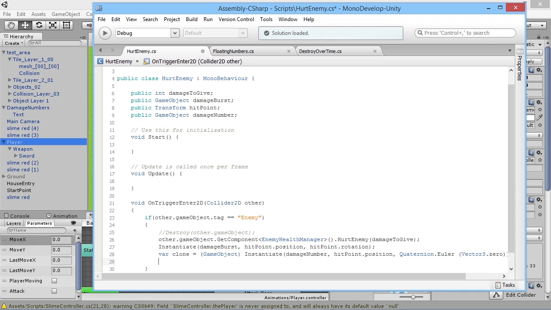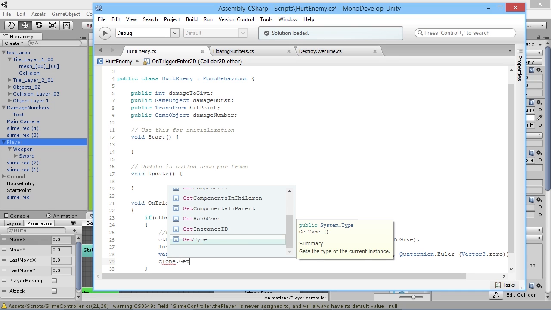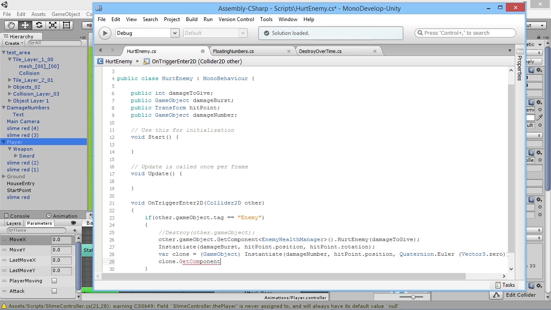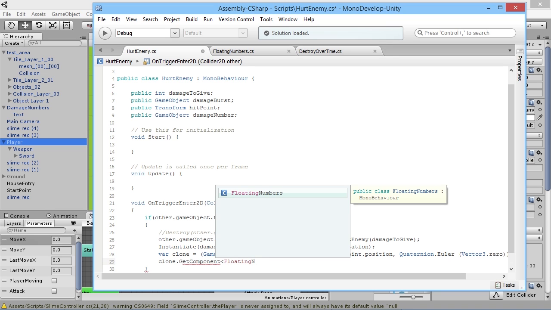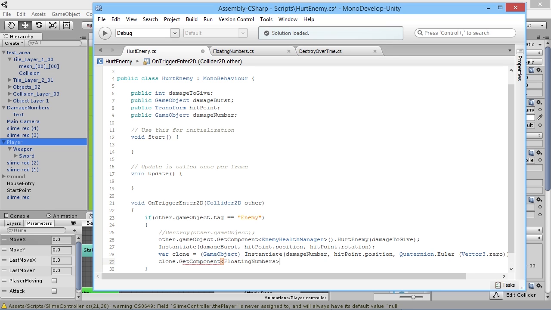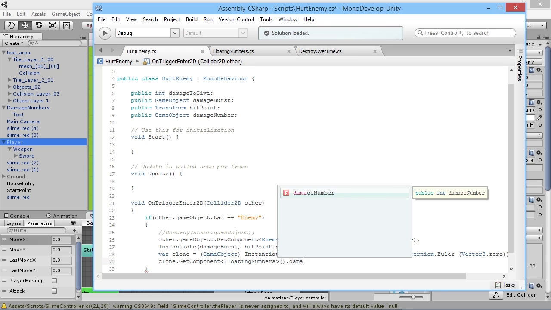Then on our clone that we just created, we're going to say clone.GetComponent, and what we're going to get is the FloatingNumbers script, because we know that's attached to the object we just created. So FloatingNumbers, and then dot damageNumber.